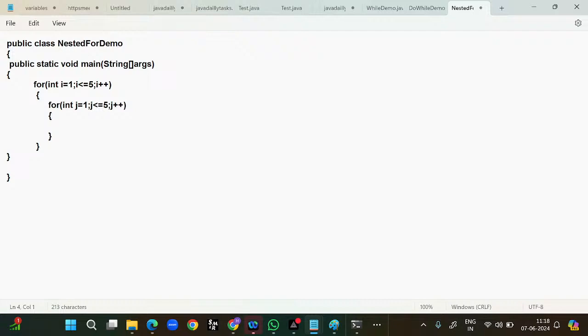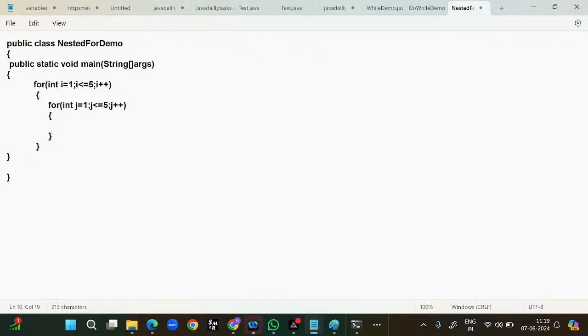If you observe, from here to here is the inner for loop, and from here to here is the outer for loop. So in this case, for every execution of the outer block, the inner block will execute 5 times, the inner loop will execute 5 times.